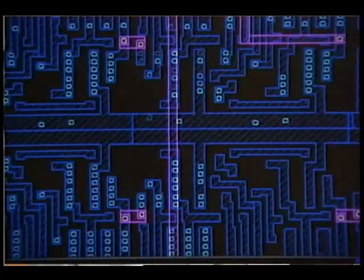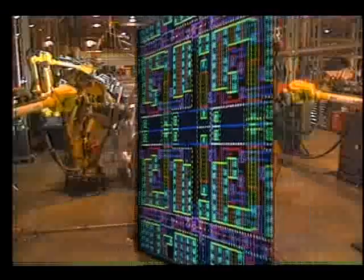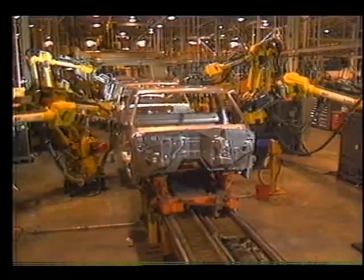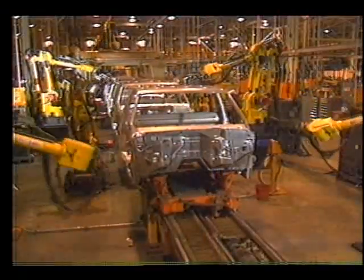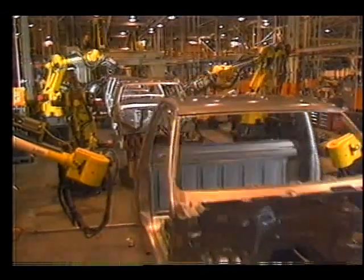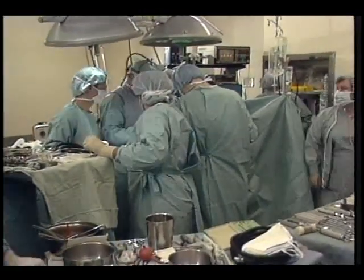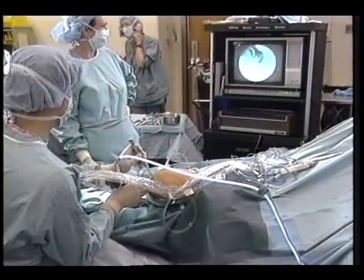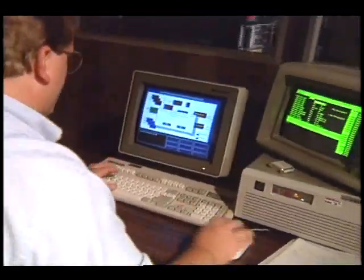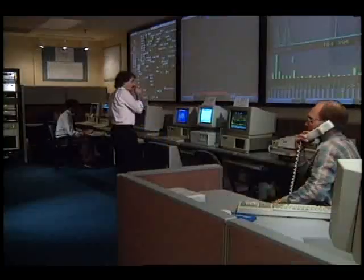Electrical circuits are built into the silicon crystals used in today's solid-state devices. In industry, complex machining operations, robotic assembly, and automated inspection are all controlled by crystal-equipped mechanisms. In the medical field, new techniques in the operating rooms are the result of advances in crystal technology. Computers are increasingly faster and more efficient because of better quality crystals. And today's communications have come a long way from the first crystal set.